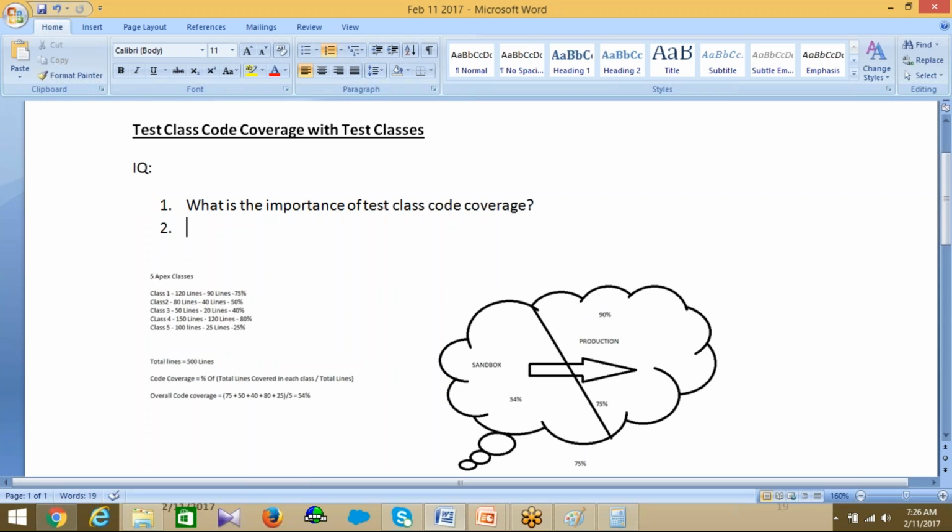So what is the importance of the test class code coverage and what are the best practices? So what are the best practices while writing the test classes?